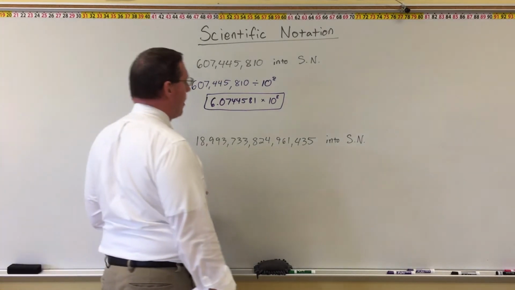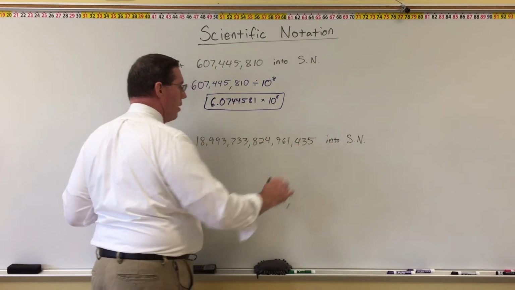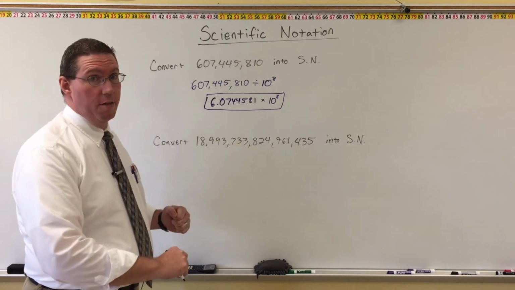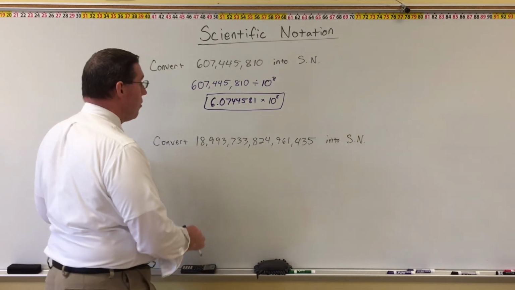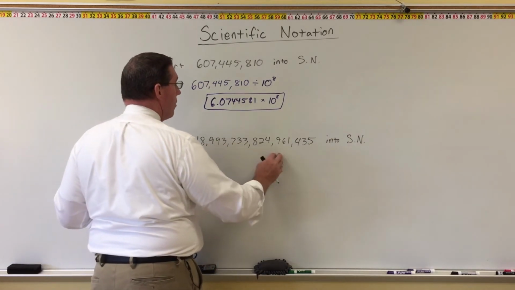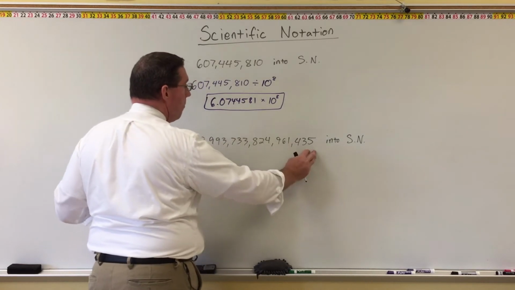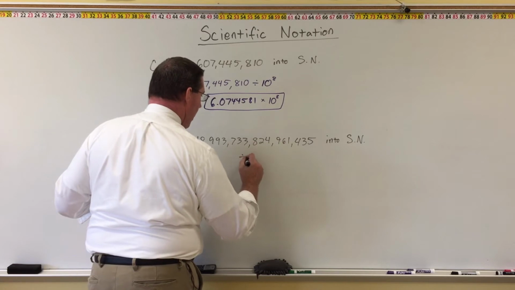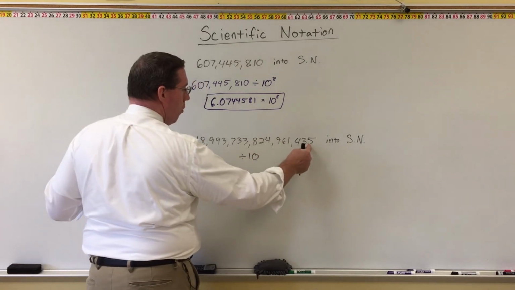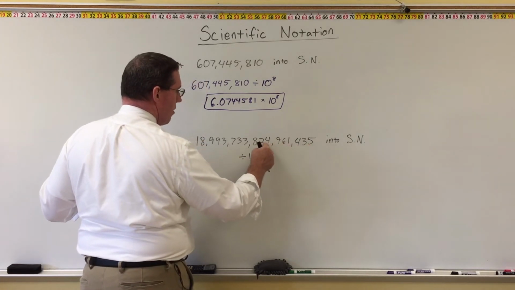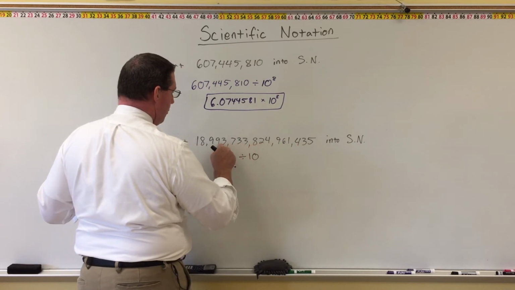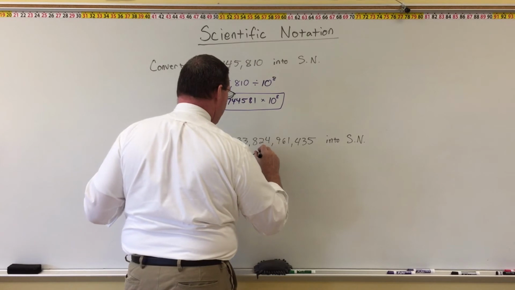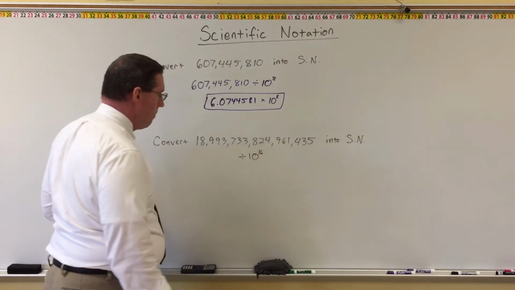And the reason you can't use the calculator method on such a large number here is because the calculator won't show you all of the digits. But the idea is still the same. We would divide this number by 10 to the 1, 2, 3, 4, 5, 6, 7, 8, 9, 10, 11, 12, 13, 14, 15, 16. We would divide it by 10 to the 16th power.